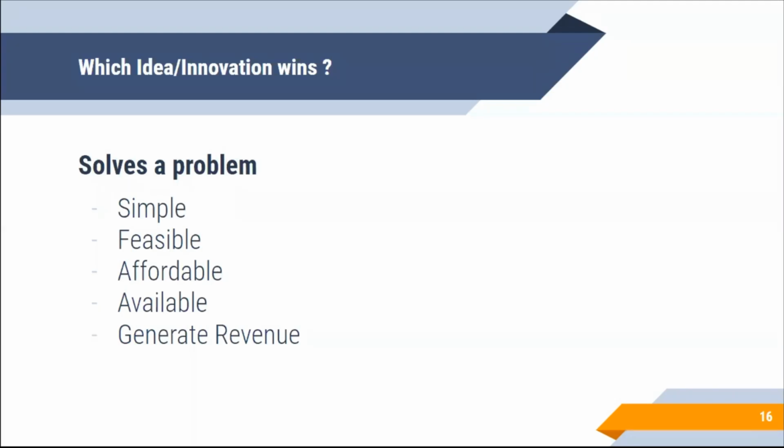And for the remaining three points, once you kickstart a startup, they will come up. It should be at an affordable price, because we are going to sell it in a huge market where people will request the product at the cheapest price. It should also be available anywhere. You cannot say, I have an outlet in this location and people have to come to this location to buy my product. Definitely it will not be a success. So it has to be available in various geographical regions, or you may be able to sell it through online markets.